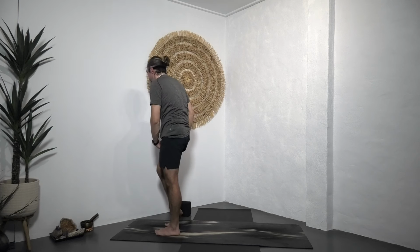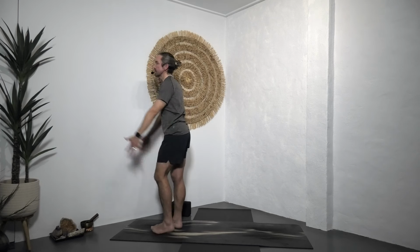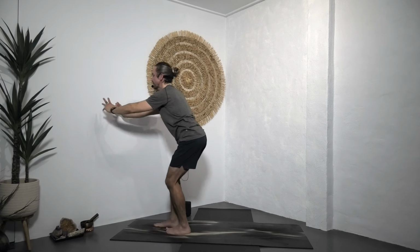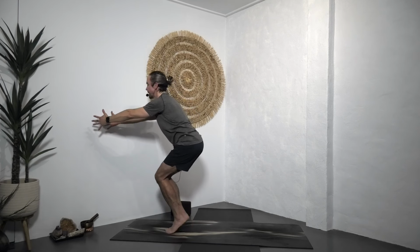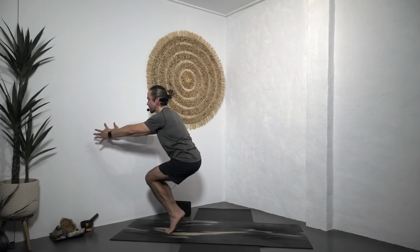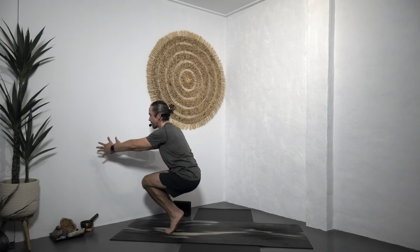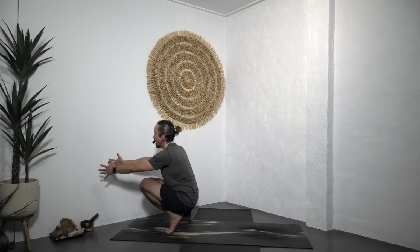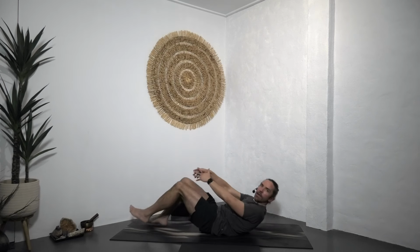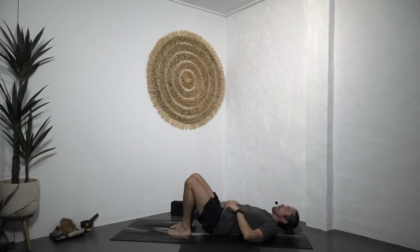All right, so coming to a chair, so sit down into the seat. And then extending your arms forward, coming high onto your heels, see if you can slowly lower the buttocks towards the heels, squeezing inner thighs, inner knees to touch, then lower to soles of feet, and then lower onto your back and lie down.